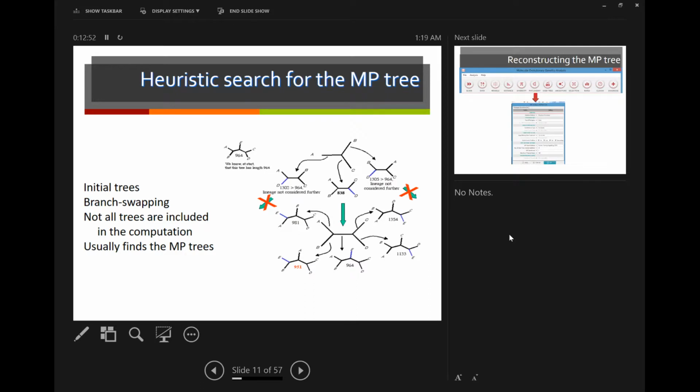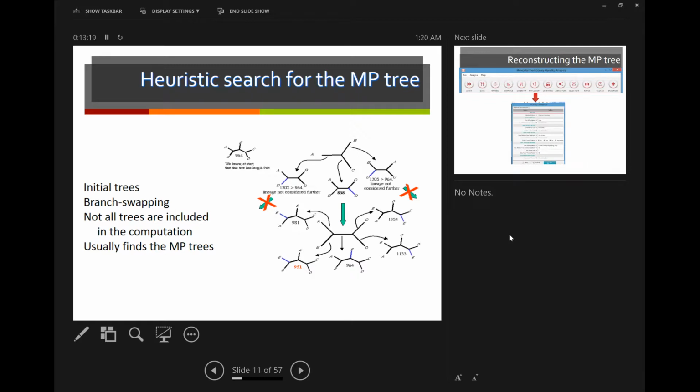It starts with initial trees. The same idea goes. It depends on the algorithms for different programs, but in Mega, it reconstructs random initial trees. For instance, the default in Mega, I think, is 10 different initial trees.